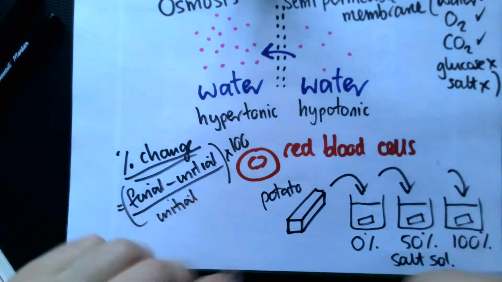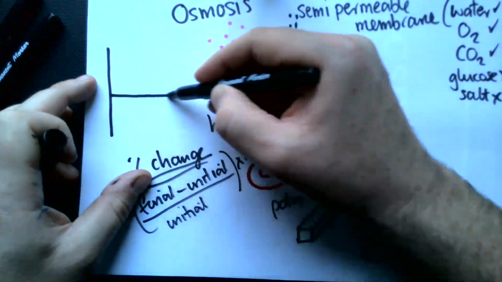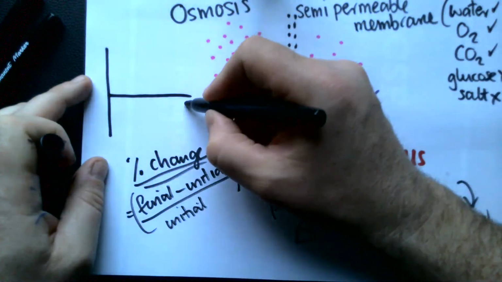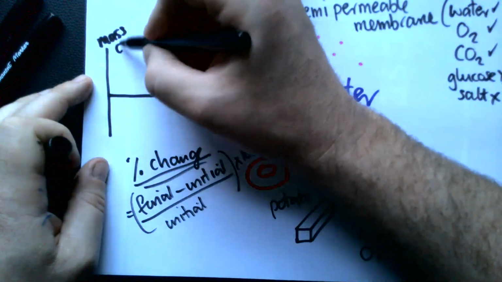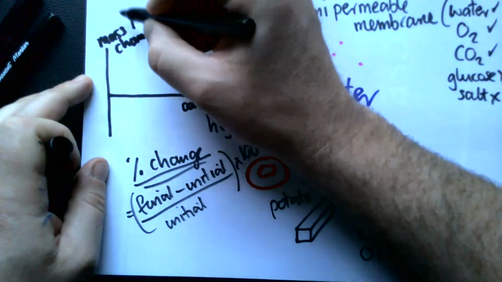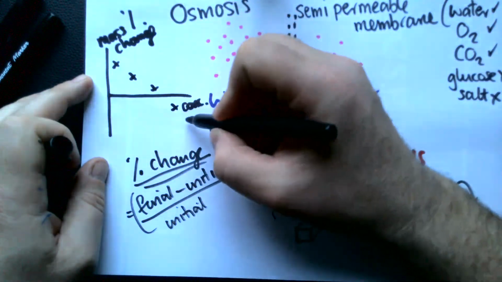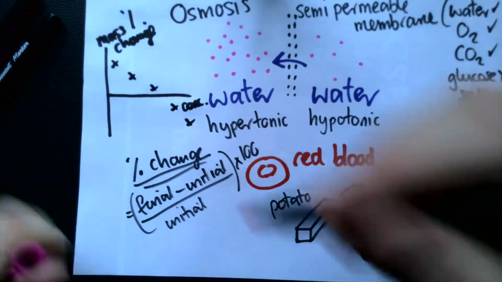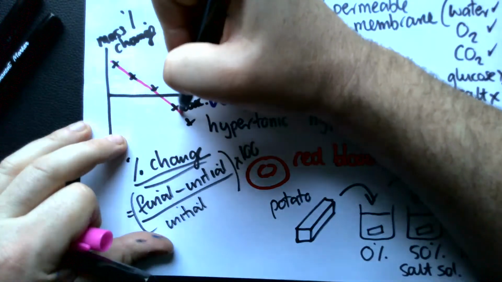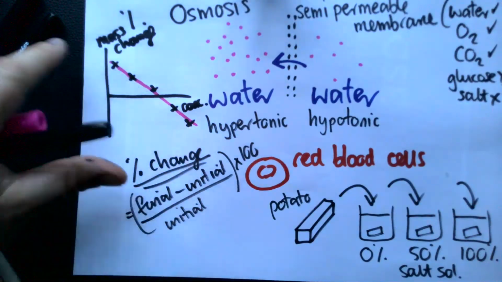And so, again, this is maybe for the higher work, you're going to get a graph like this. This is going to be our concentration, and this will be our mass change in percentage. If you chart all these concentrations, say we did 5 beakers, then you would have some kind of a line going down like this. So this might be your pure water, then it's going to be your salty water. This is the different ones in between.